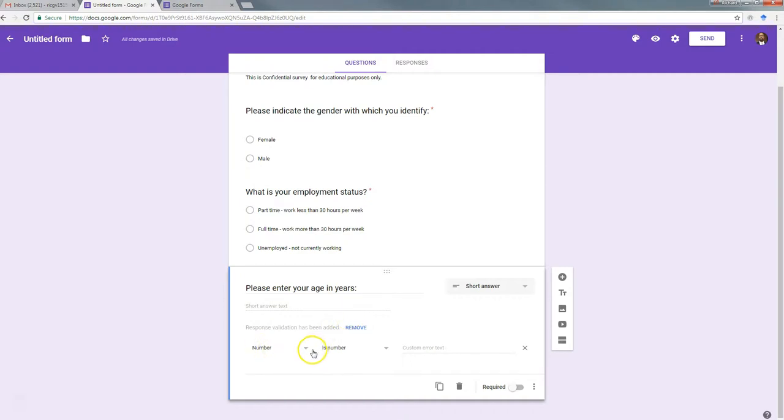And it's a number. So we can validate it. We can have the system actually check to see if the entry is in the proper format. Is it a number, text, the length, or some regular expression? We want this to be a number. And I'd like this to be a number greater than, in this case greater than 1, worst case. So nobody enters any negative numbers, but obviously this is a test for college students and adults, so you would expect they would enter in some number greater than 1. You could make that number anything you want.